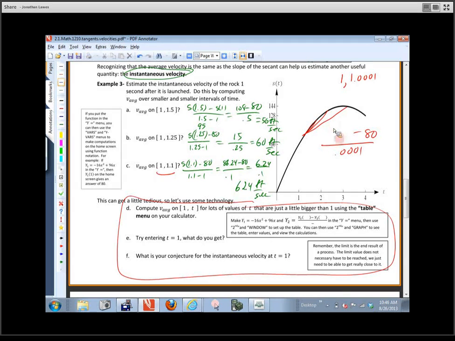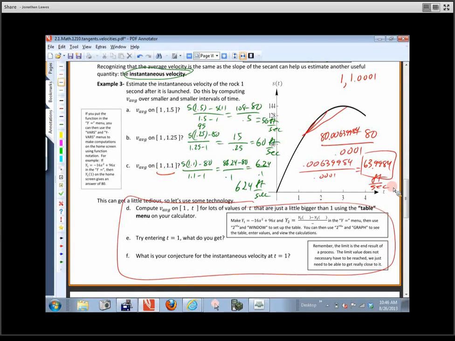Juan, what have you got? I got 80.0063998. Okay, so if I do the subtraction there, I get 0.00639984, and I'm dividing that by 0.0001. How many places do I move the decimal? Say 4. You'd move it 4 places on the bottom and 4 places on the top. That would put a 1 on the bottom, and that would put a 63.9984. Whoops. And that is in feet per second.